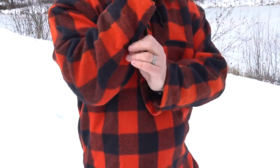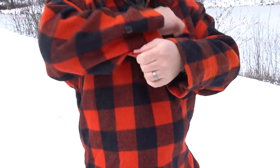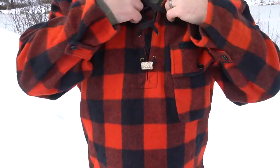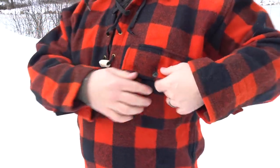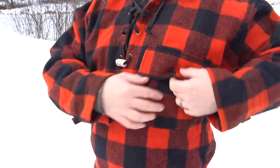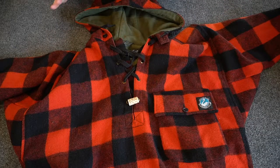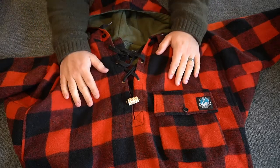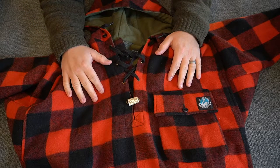It's got straps that allow you to close the sleeves up a little bit more. It has buttons and a pull cord to close the jacket up around your neck and throat, and it has this one little pocket — a little breast pocket which fits an iPhone perfectly — right here. I think that's useful. Let me provide a close-up look at the Swan Dry men's bush shirt so you can see it more closely.